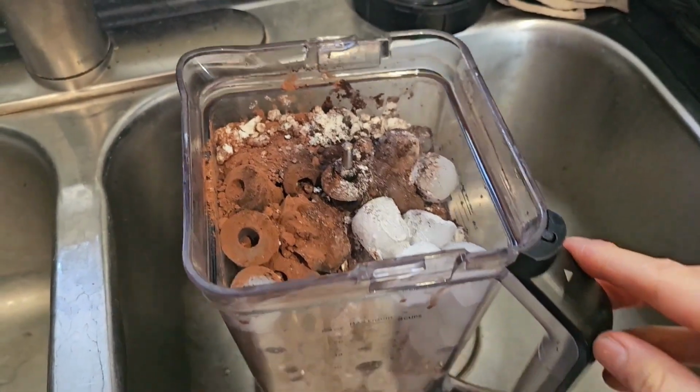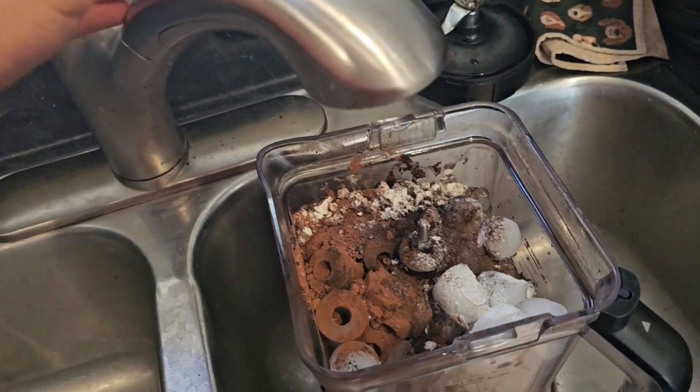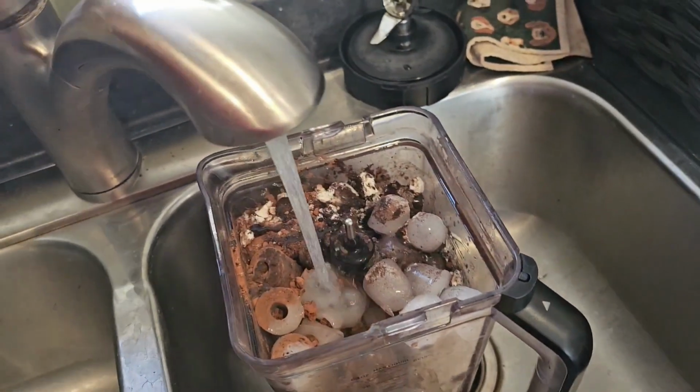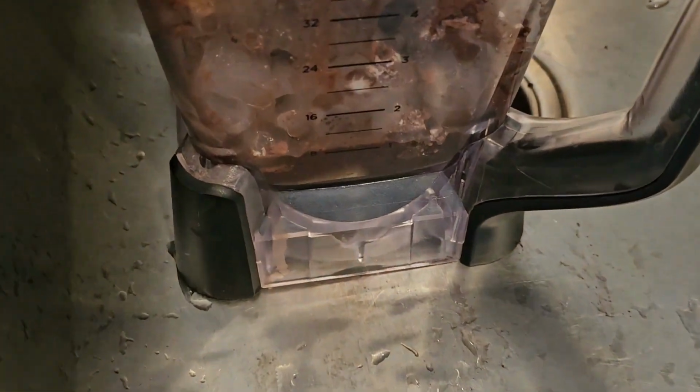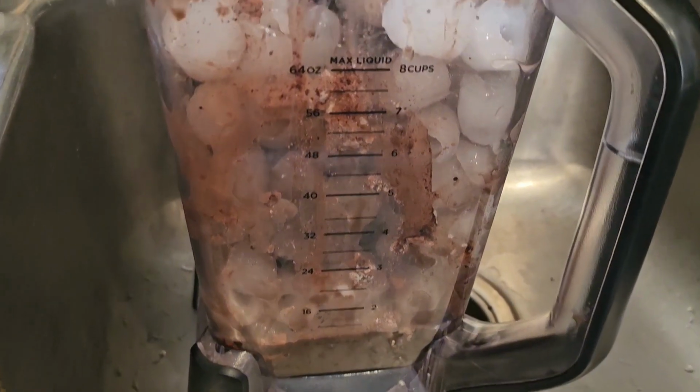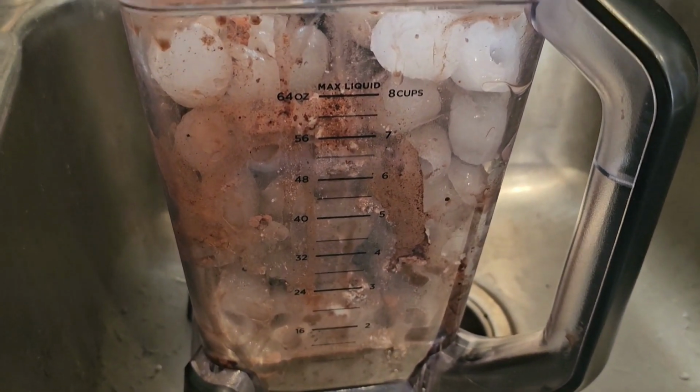Alright, and the final step before we blend, we're just going to want to add a little bit of water to be able to mix better. So, if you can see, just a little bit of water, just so it can blend a little bit. If you put too much water, it'll be too liquidy. And you want it to be pretty thick. You want it to be more like ice cream, at least I do. I find it tastes better. It's more filling and stuff. I don't want it to be like a soup or something. Alright, so everything's ready to go.